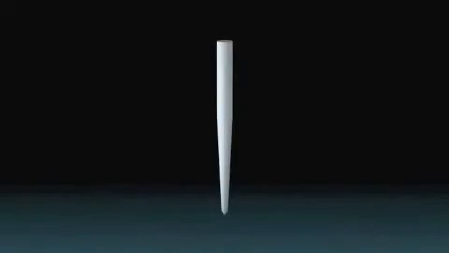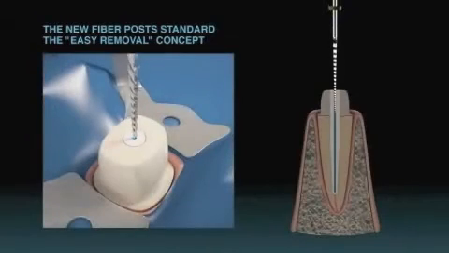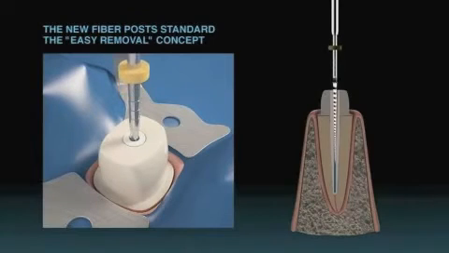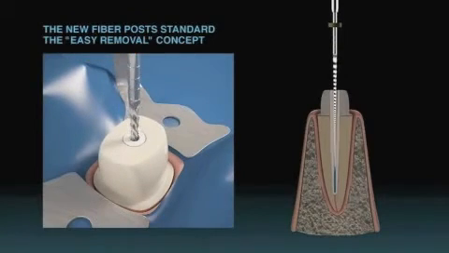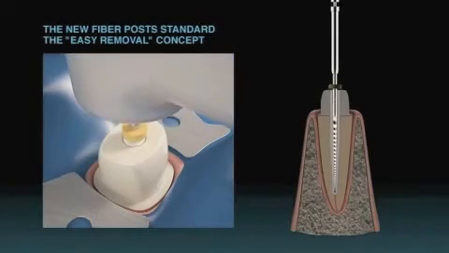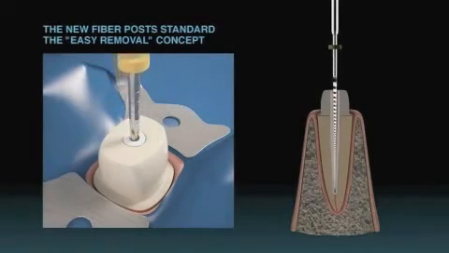In order to make the removal of the post as simple as possible, Overfibers has introduced a new internationally patented type of fibre post called Easy Removal. At this point, using a medium high-speed fine nickel titanium drill of approximately 0.3 millimeters, you drill into the macrofibre. The procedure is repeated until the previously established depth is reached.